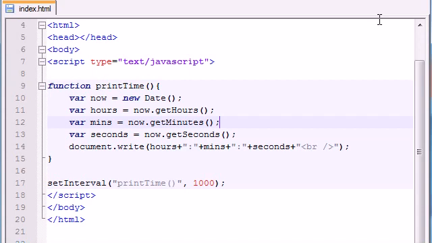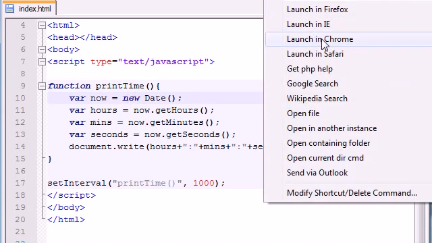So basically what I want to show you guys in this tutorial is we can use the setInterval function, which is a built-in function in JavaScript, to call one of our functions in a certain time increment, in this case every second. In this example, every second it called our function printTime, and all printTime does is it uses that date object to store the current time of day in the variable now. There are a bunch of different pieces of information in that object. Three of them are getHours, getMinutes, and getSeconds. We used those pieces of information to make a very simple clock on our website.